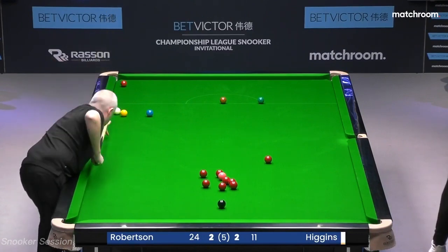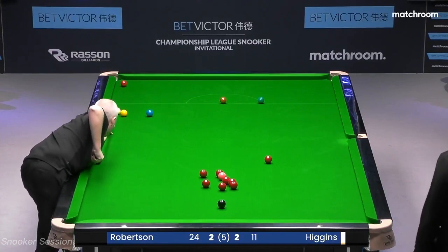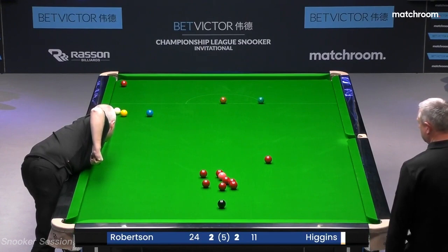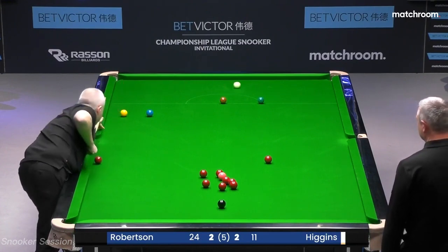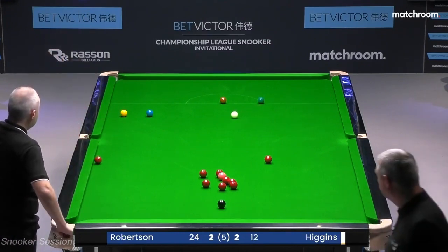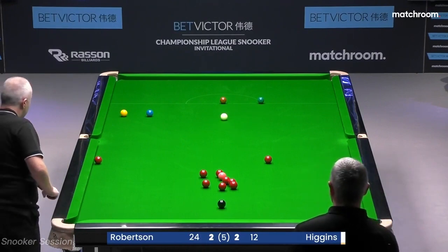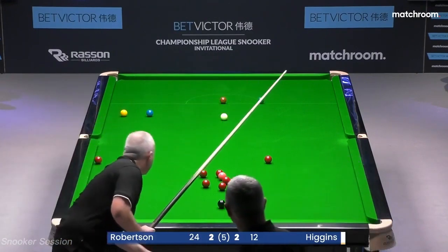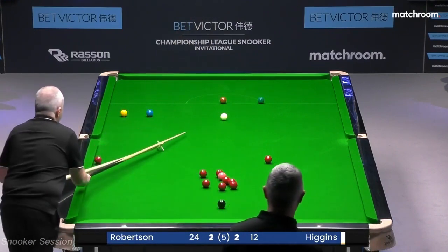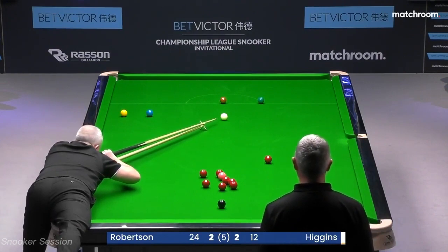He's just mindful of that red just under his body. That weight he lost doing the spinning classes will help here. Half the battle of the Championship League is to stay away from all the lovely snacks that the Morningside provide upstairs in that players room, and we don't all succeed in that. Not looking at you, Lee, by the way. Yeah, I wonder why he was looking at me then, Dave. The food here is really nice.